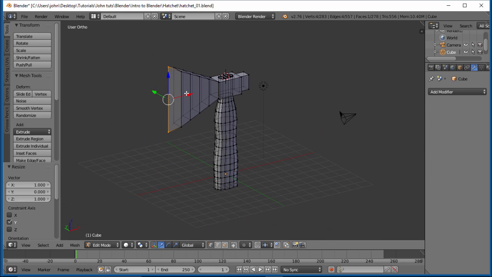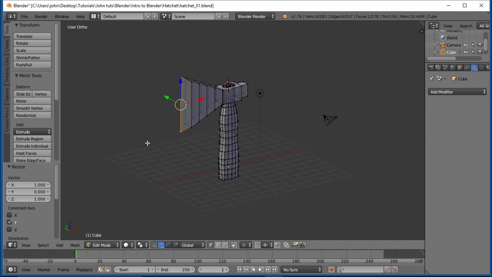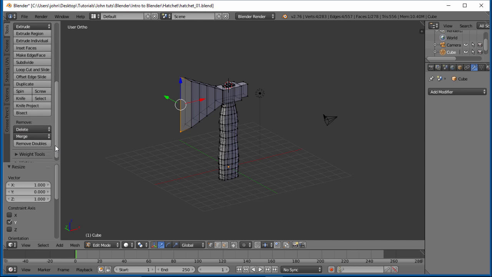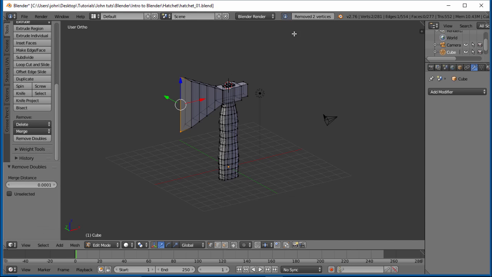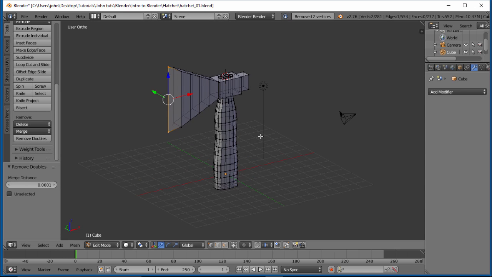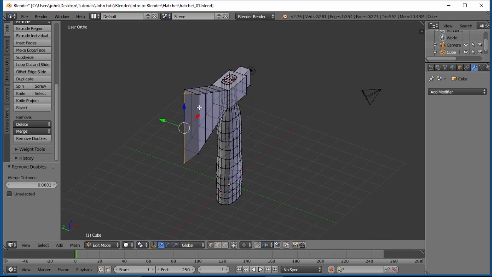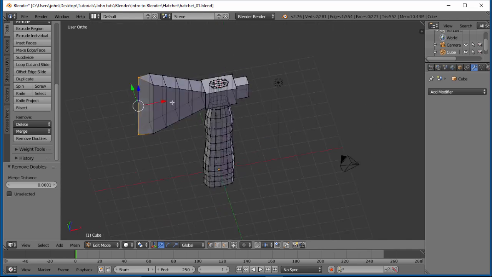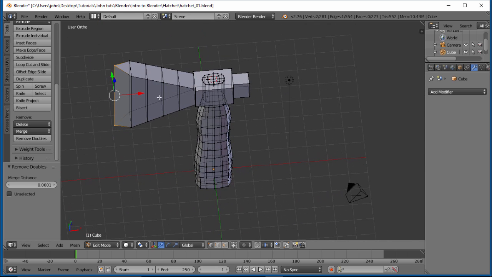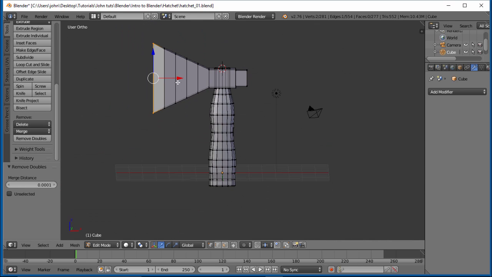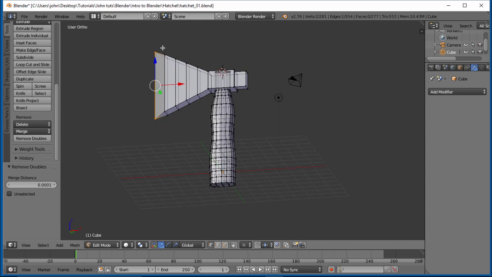All right, but now what happened is since we had 4 vertices and we compressed them down to 1 spot, we still have 4 vertices, but 2 of them are on top of each other. So what we can do over in this menu here is if we go down, and this key right here, remove doubles, and then at the top it says remove 2 vertices. So now we've eliminated some of our geometry, which is what we wanted, because we didn't want just 2 vertices sitting on top of each other. All right, so basically that's it. That would be an axe there.